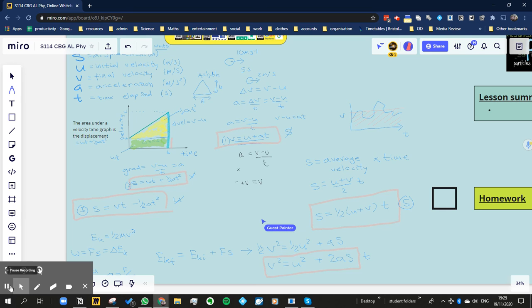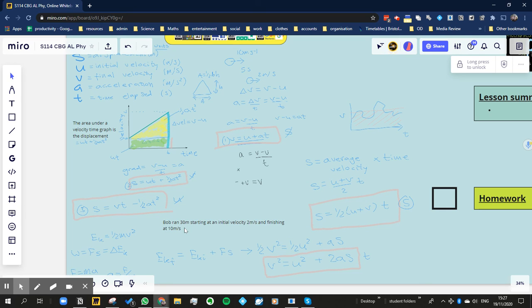Let's just find a SUVAT question. So this could be an example SUVAT question. It's given us 3 variables. The initial velocity is 2, so we're saying that u is equal to 2, and we've got v is equal to 10 meters per second, and we've got s is equal to 30. Now, I've not actually asked the question, so depending what question I ask would cause you to choose which one. But we've got 3 of the variables taken care of. The only ones I haven't talked about are acceleration and time.